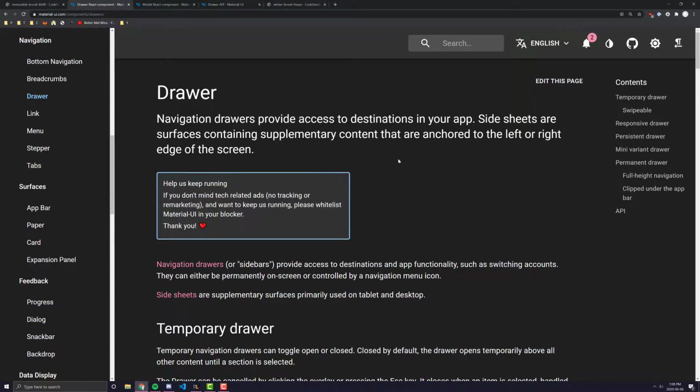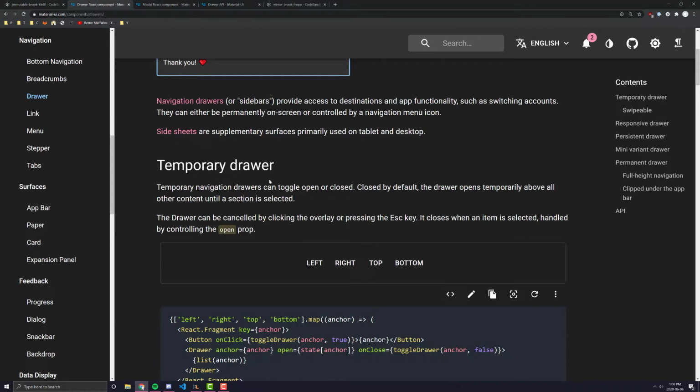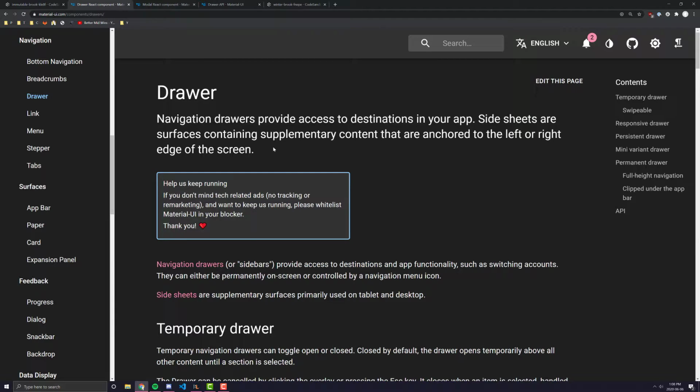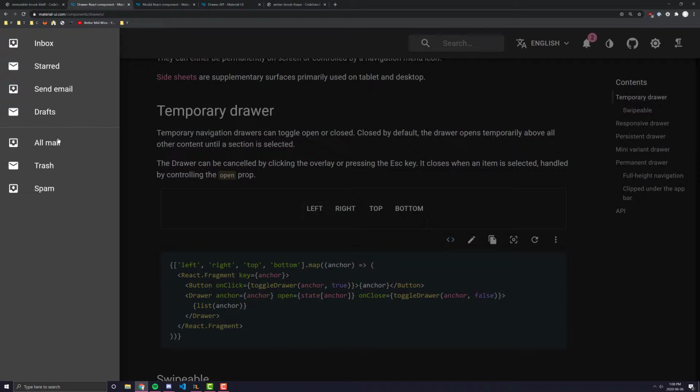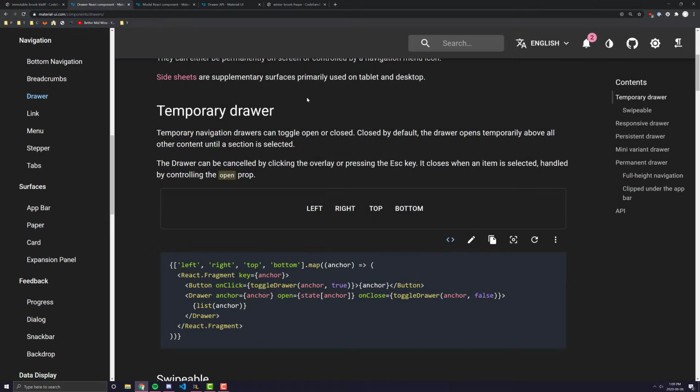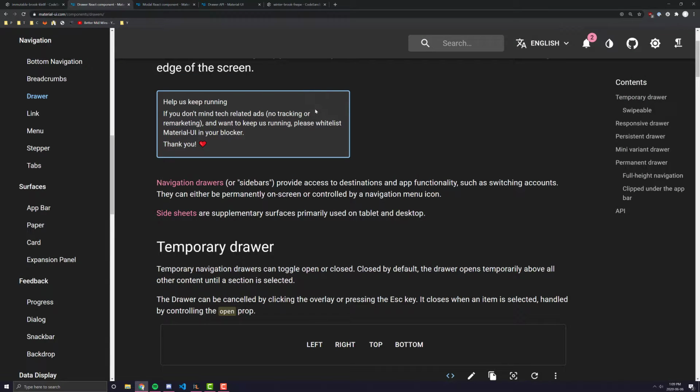Hey everyone, in today's video we're going to be going over one of Material UI's most used yet least understood components, and that is the drawer component. Now the drawer component is pretty powerful. You'll probably find it in almost every application that you use, and in today's video I'm going to show you exactly how to use the drawer, what the different types of drawers are, how to have little icons in your drawer, and also how to implement your drawer with React Router so that if you were to open it up and click one of the items on the side, it would take your user to a new page and update the URL for you.